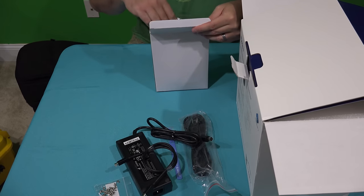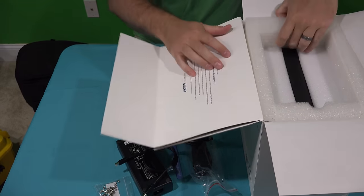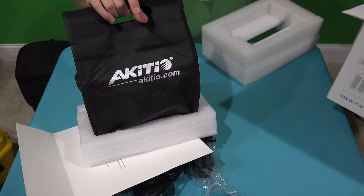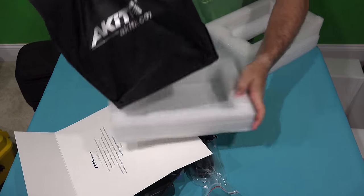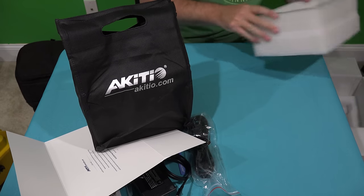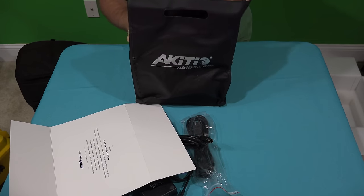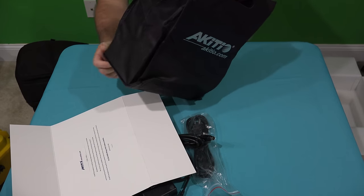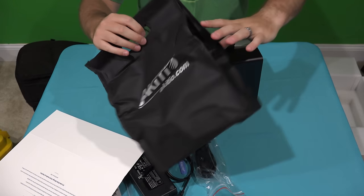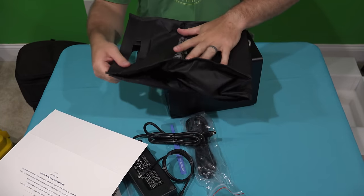So let's look at the big box now. Wow, we've got a sack — they're like, you've been shopping for a hard drive, we're going to give you this nice looking bag. So when you lift it out of the box you feel like you bought something cool. That is pretty cool. I can use that on the boat to transport stuff. It's a nice bag, very lightweight and collapsible — a cool little bonus I didn't expect.